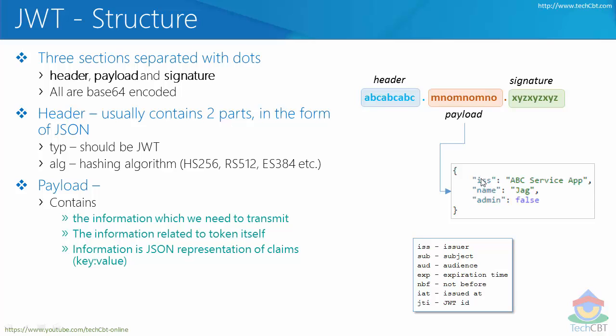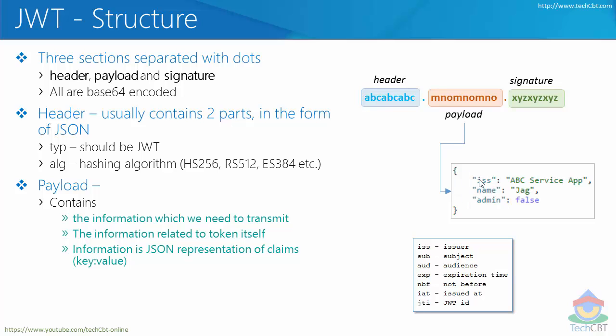So care should be taken: whatever payload you are going to send is still visible to everyone, but no one can alter it. If anyone changes something like admin to true, and the client verifies that particular token, it is going to return as invalid. So the authenticity and the validation are always ensured to be in sync.